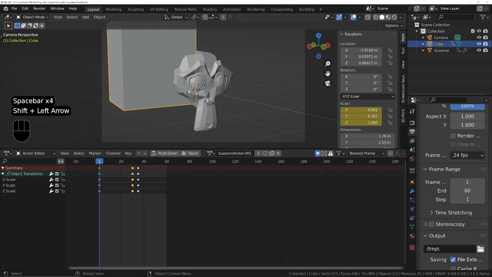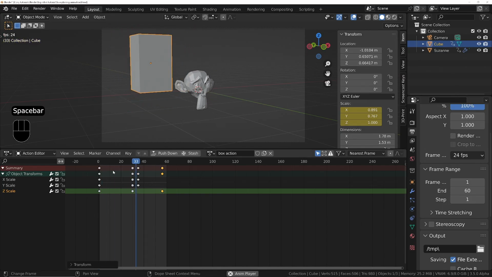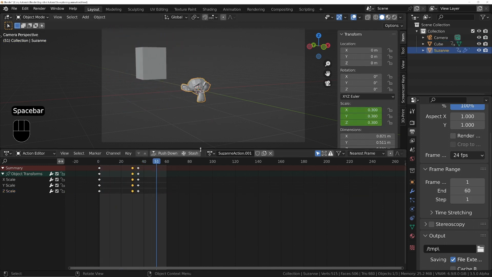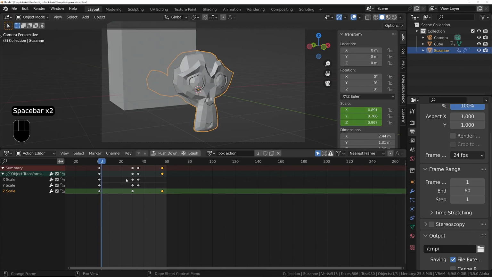And the same as everything else in Blender, we can now make this one unique, and we'll call it box action. And we'll make some modifications to this. For example, we might want to move the Z scale keyframe across here, and now that's going to be animated differently. And if I wanted to, I could go back over here and give this one box action, and now they're both going to be identical. So that's what an action is. It's just a container for your animation so that you can use that animation on different objects, or you can try different animations on one object.